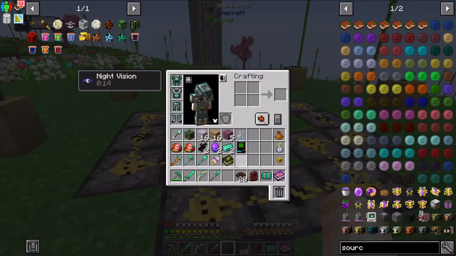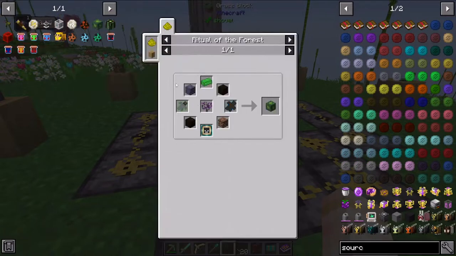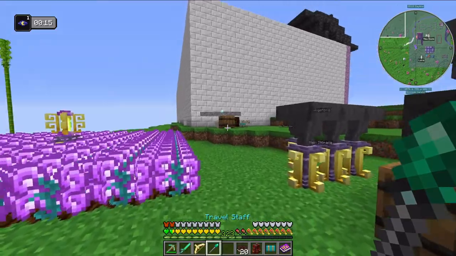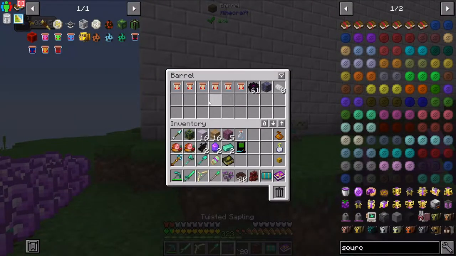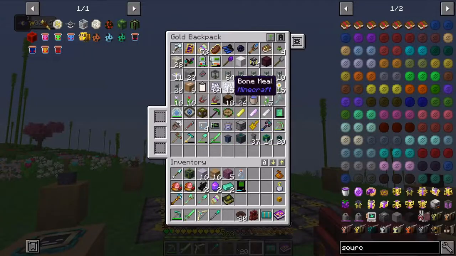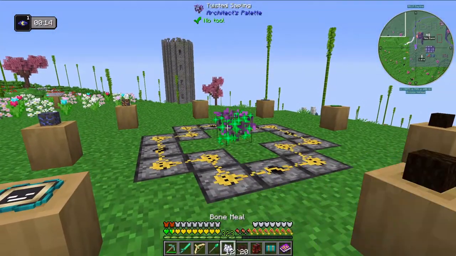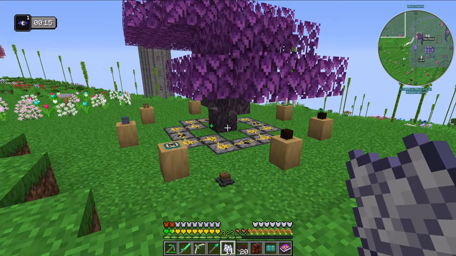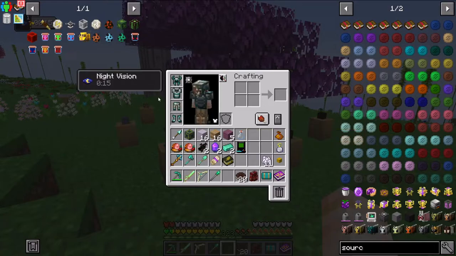And then, do I not have the right twisted sapling? I guess I maybe didn't grab that, unless that's, no, okay, I left it in this chest where all this stuff was before. All right, so we'll get that. Oh, well, obviously I have done something wrong.